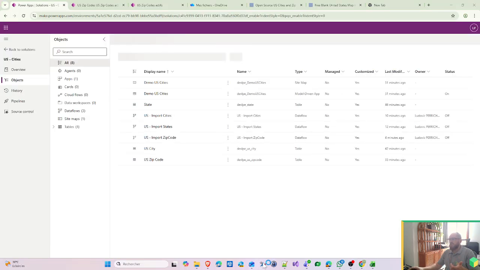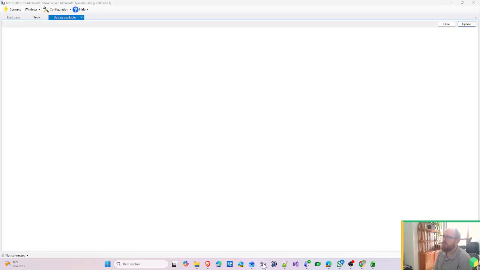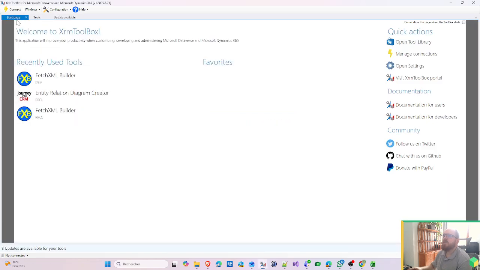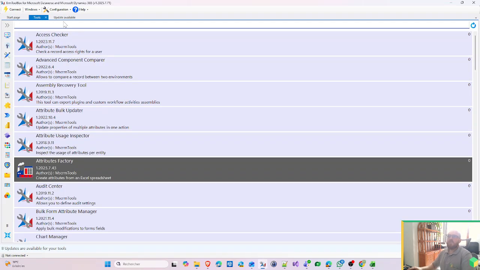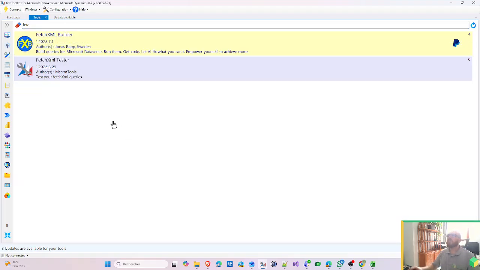So right now, to do so with Power Automate, the thing you need to know, I'm going to open XrmToolBox. If you don't know this tool, it's made by Tanguy Touzard, and it's just a toolbox with a lot of tools in it. And I'm going to use FetchXML Builder to have a look. FetchXML Builder has been made by Jonas Rapp.